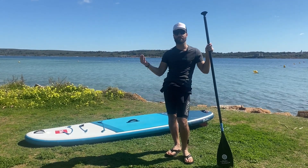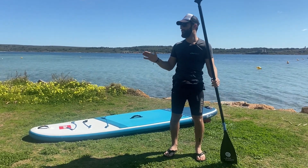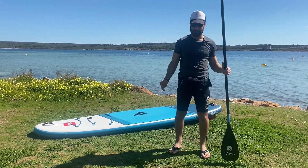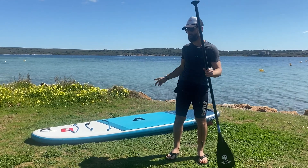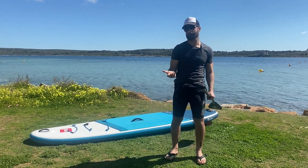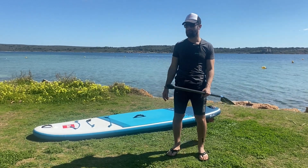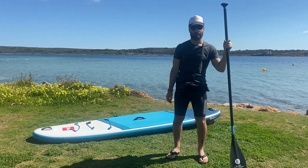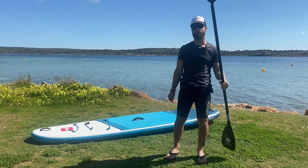One last thing: wind conditions are very important. You need to know where the wind is coming from and where it's going, because the wind will tend to push you. If you go with the wind it's going to be really easy, but the way back is going to be really difficult — paddleboarding into the wind, especially if it's relatively strong, is really hard. Always consider wind conditions when deciding where to go. Don't hesitate to ask if you don't understand the wind and water conditions on the day. That's it — that's all for this basic introduction. We hope you enjoy your session, bye bye.